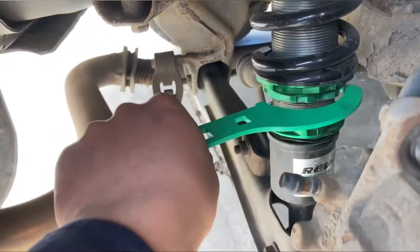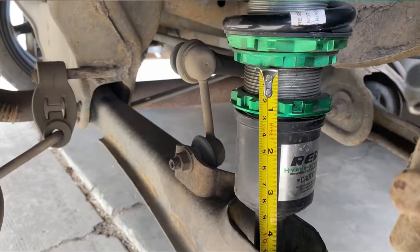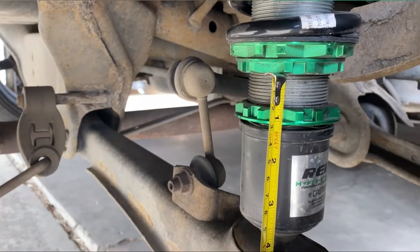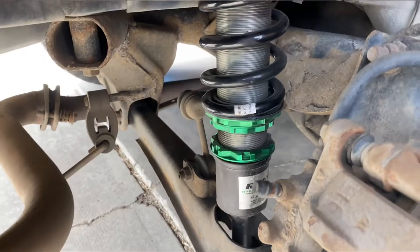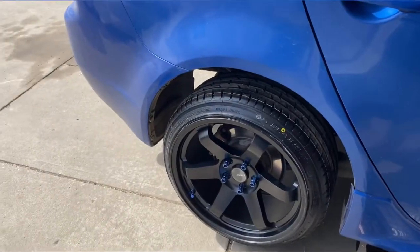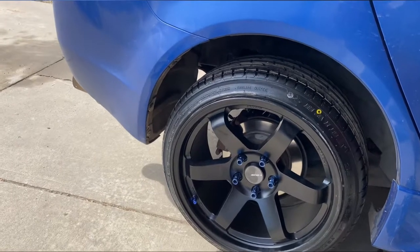Okay, I'll show you guys when I'm down there. I dropped it about half an inch, and the gap here I got is close to a 3/4. Close enough. So that's how low I'm gonna go. And then I'm just gonna tighten everything up, put those wheels back on, and show you guys. Okay, so I just finished tightening everything up. I'm gonna show you guys how it looks when lowering it.